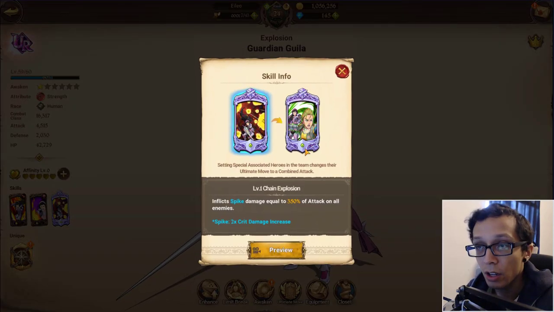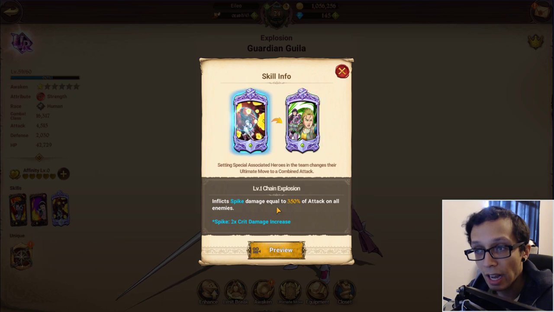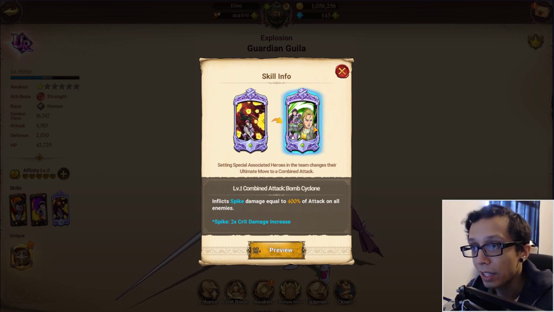And then this one over here is just her ult, which is Chain Explosion, and this changes if there's a character that she is partnered with as well, which gives us a different look to the skill in itself. And obviously you can see the boost in damage as well, so you definitely want that guy in there as well. I don't know his name because I'm not worthy of the anime, but that obviously increases her damage as well.